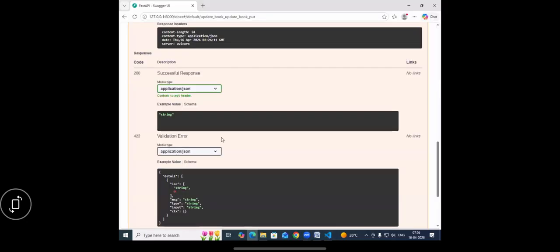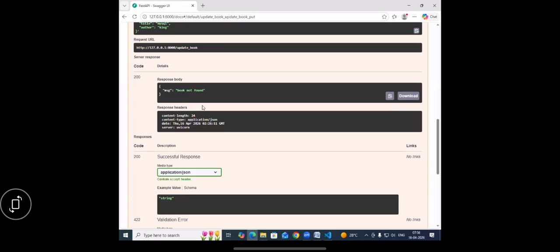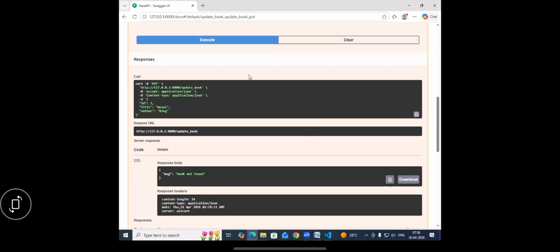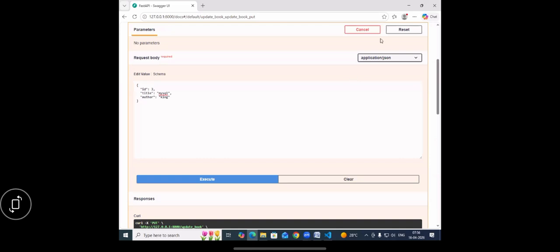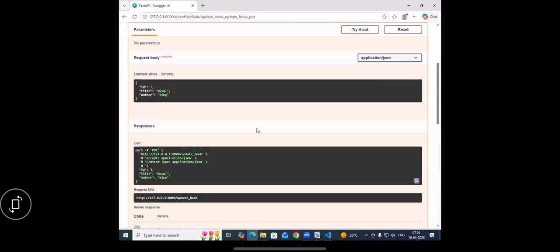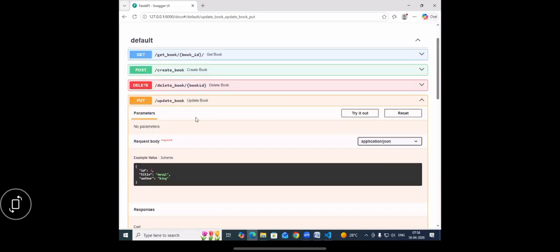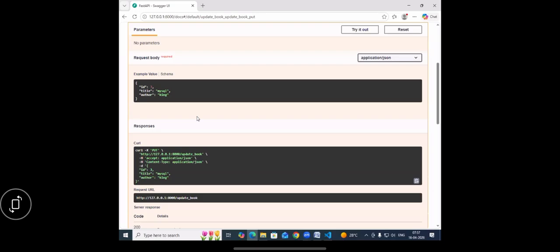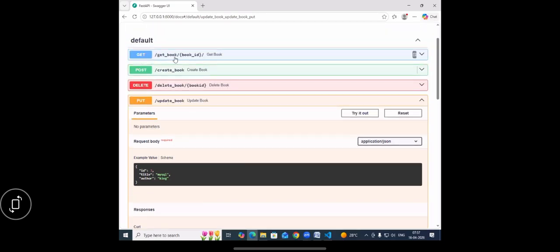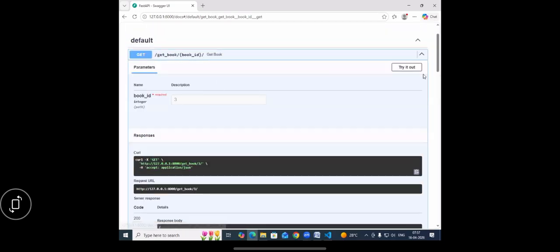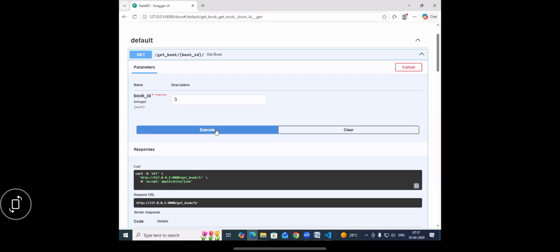Okay, right, no problem. So what you are trying to do is update the book. Now just cancel this. The server is restarted, so we'll try to get the details. Try out 3.